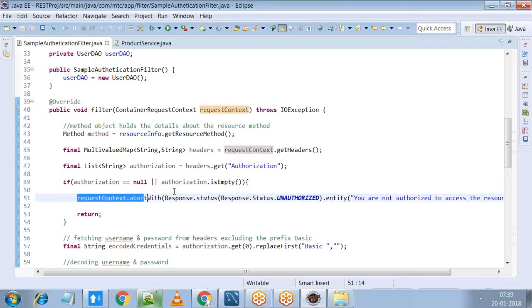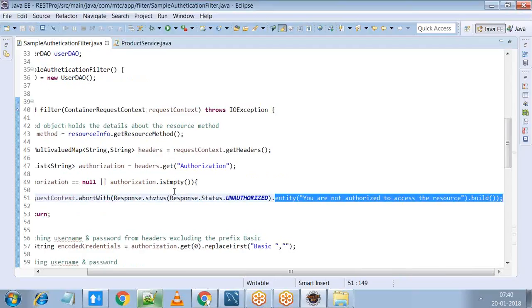On the request context you'll call the abort method and send a response with status unauthorized, and you can send a message also: you're not authorized to access this resource.